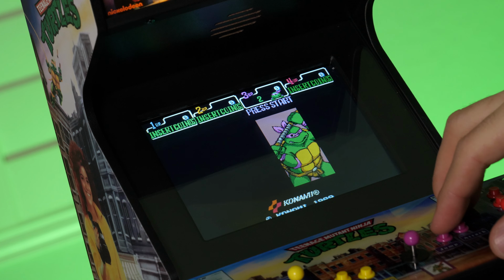Oh, I did want to mention this. This is really cool. Obviously, in the real cabinet, you didn't have this text down here. This is probably just modern licensing, and they have to do this. But the real cabinets, Simpsons, TMNT, I think X-Men 2, had this cutout ridge right here. This was actually authentic on the cabinet, so it's neat that they did that. To be able to replicate something as accurately as they did, I can see why it's the price it is, but this is really neat.